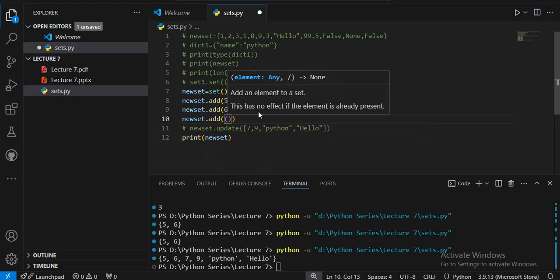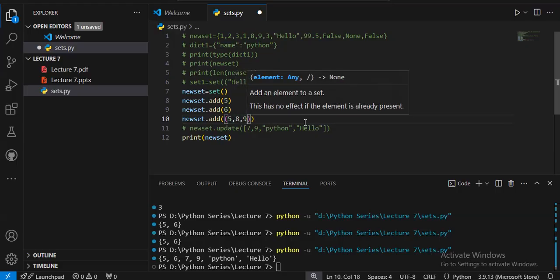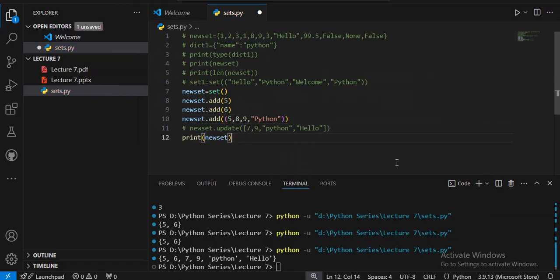I will use these square brackets, and I will write here 5 comma 8 comma 9 comma Python, but I have to enclose this in double quotes. Now if I run my program, you can see 5, 6 came as different items, but here 5, 6, 8, 9 and Python are stored in the form of a tuple.